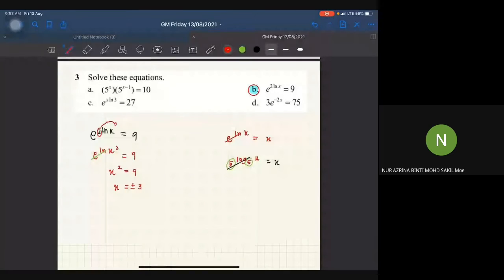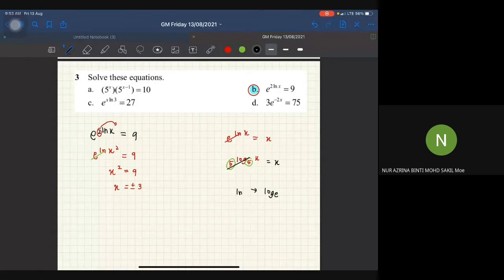Okay, so untuk ln dan juga ini je yang awak perlu tahu. Kalau awak confused lagi, you just remember ln is just another representation for log base E. Dia sama saja, tapi kita biasanya tak tulis log base E. Kita biasanya tulis ln. Kalau kita ada log base E, kita akan terus tulis sebagai ln sahaja. Tak perlu tulis log base E.